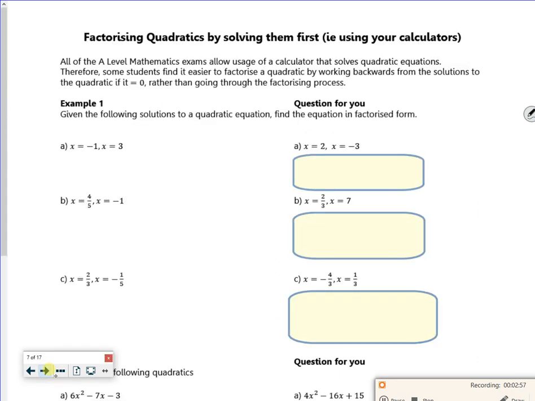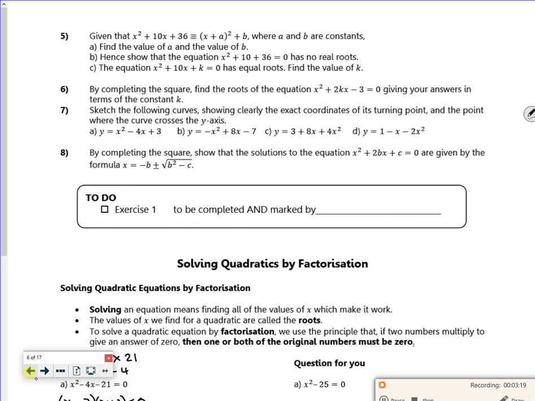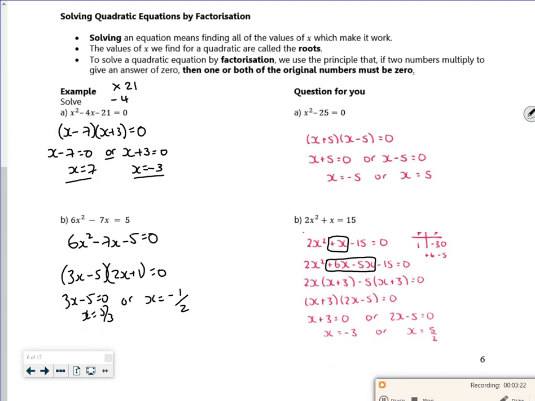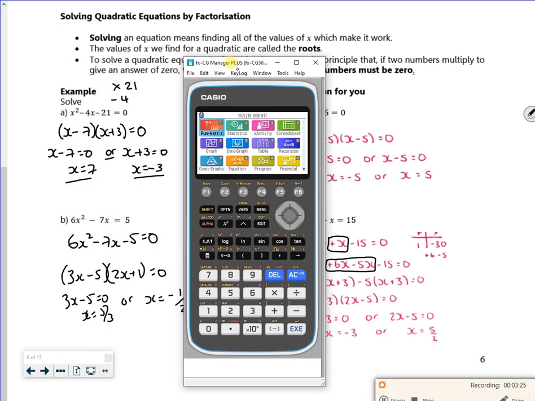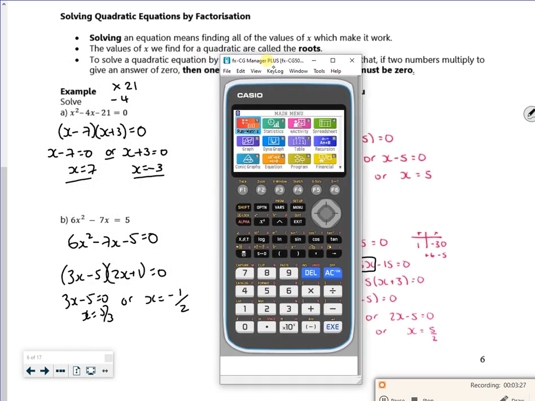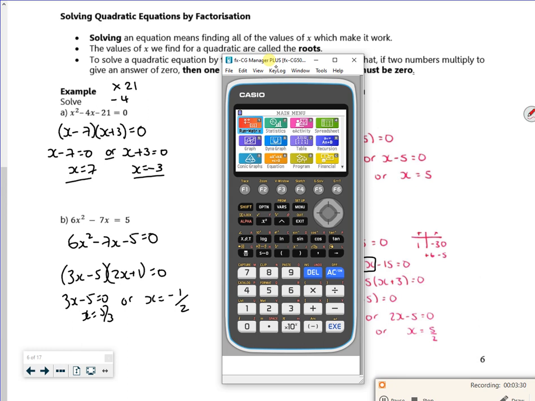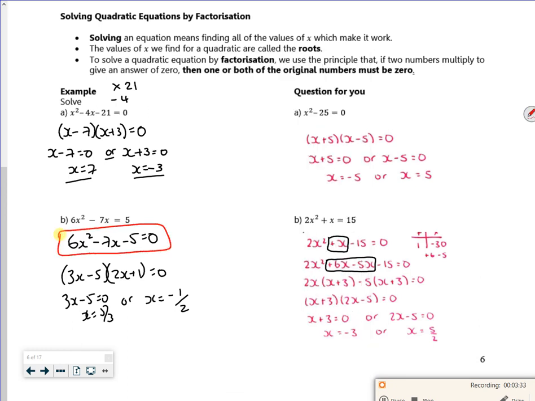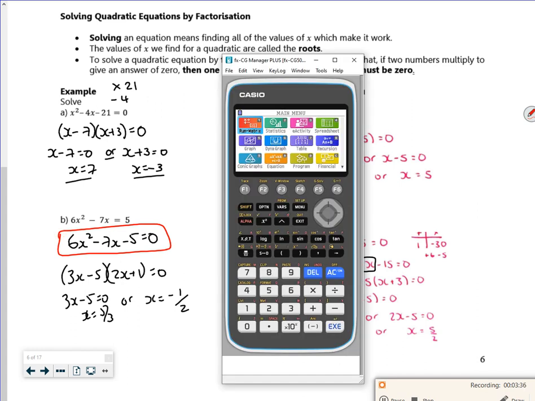So we have a graphical calculator. It's absolutely awesome. Hopefully you've paid for it. You've got one. What it means is we can be a little bit sneaky and we can go back. So what I might do is, I might work out, and I'll show you on the calculator. I'll show you for this one before. There's a 6x flag on here. So on my calculator, on your graphical calculator that you get, I'm going to put this into my calculator. So I'll look at the numbers that go on here.